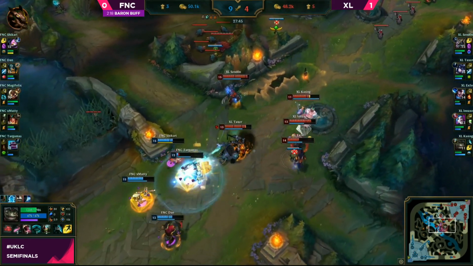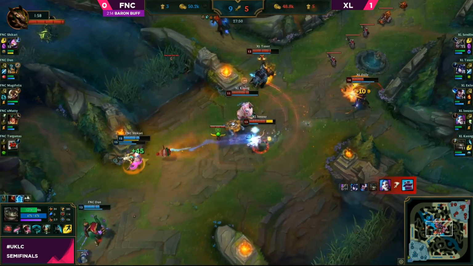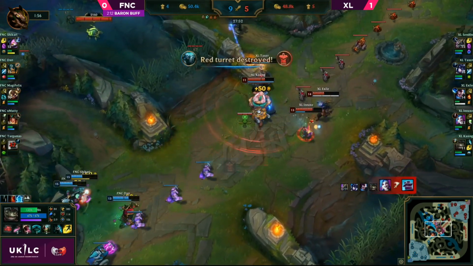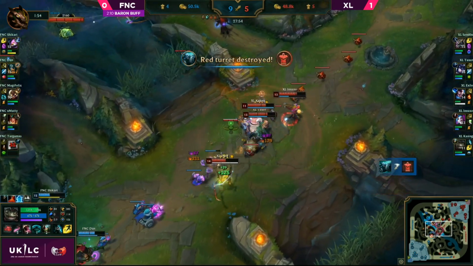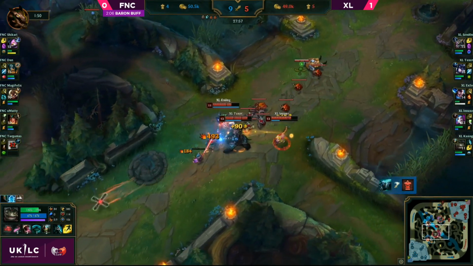He's got that ready coming up soon. He'll get the reset. He's got the red buff, and he's got the reset. There's the ultimate coming through. He doesn't get a lot of damage, though. Oh, he doesn't find it. And crucially, they just get one kill off the back of that. Fnatic just managed to get away, but they count themselves lucky.